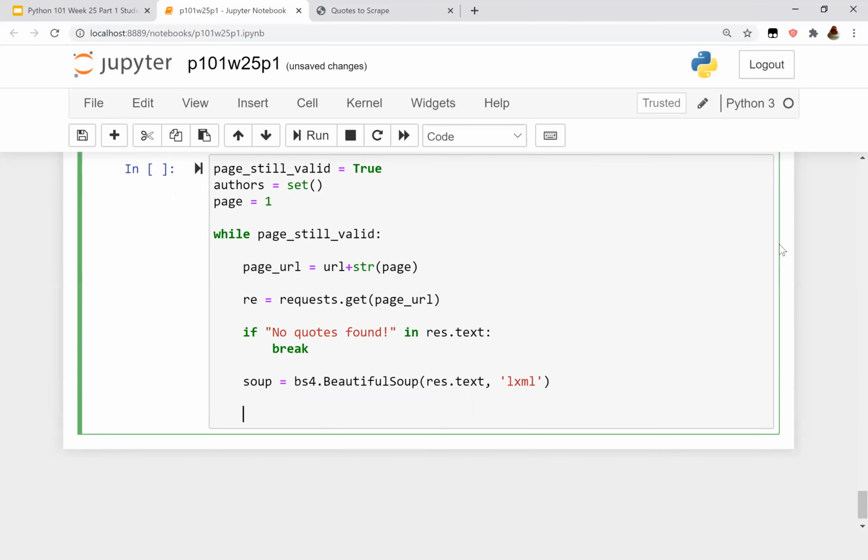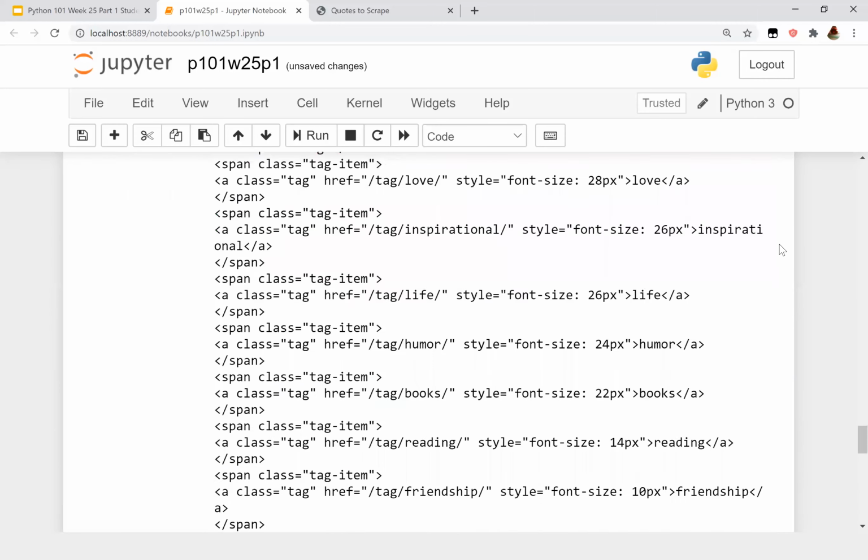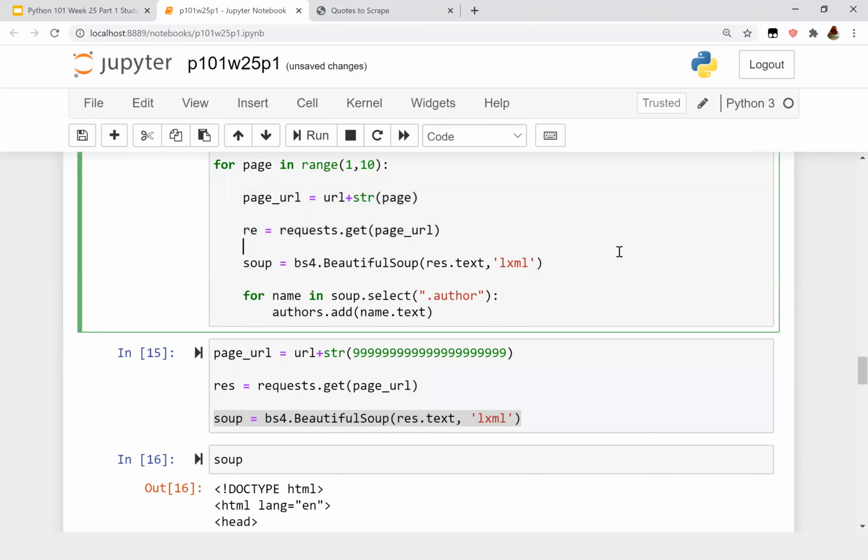Okay. Next up, we're going to add authors into our set. So for name in soup.select author. So this one I just showed you before. It's not a solution.